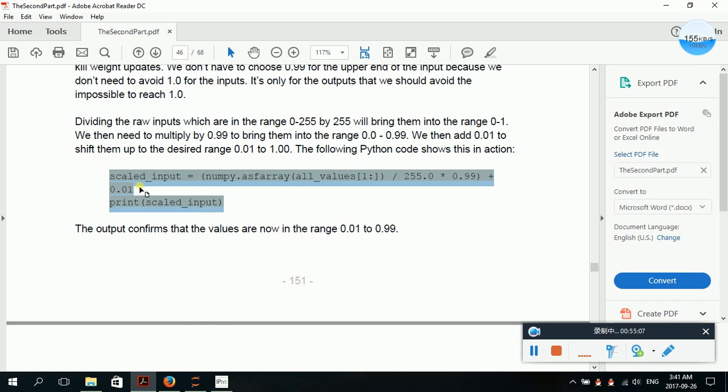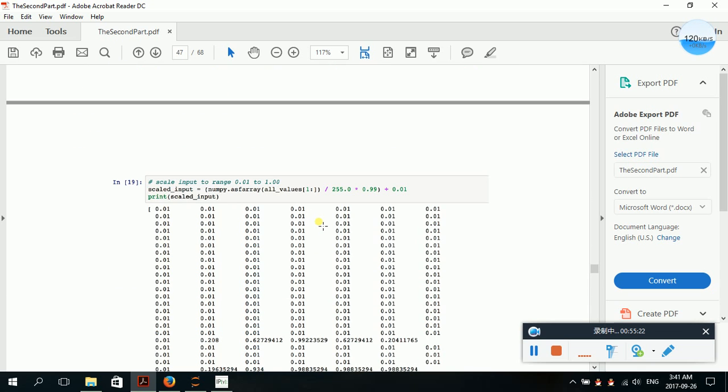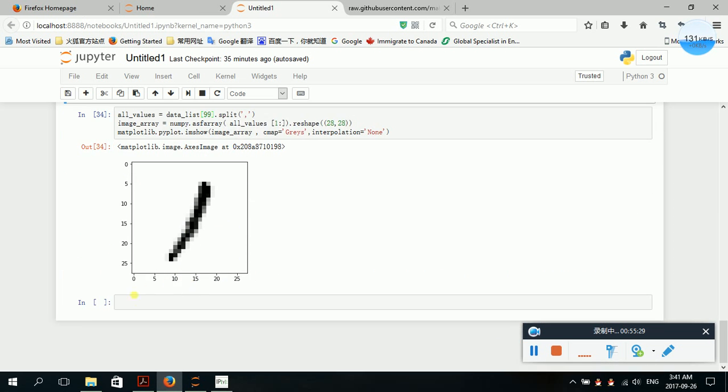So we have to scale the input. What's this? O values equals 1 minus... the range is this. Huge. We've got trouble.